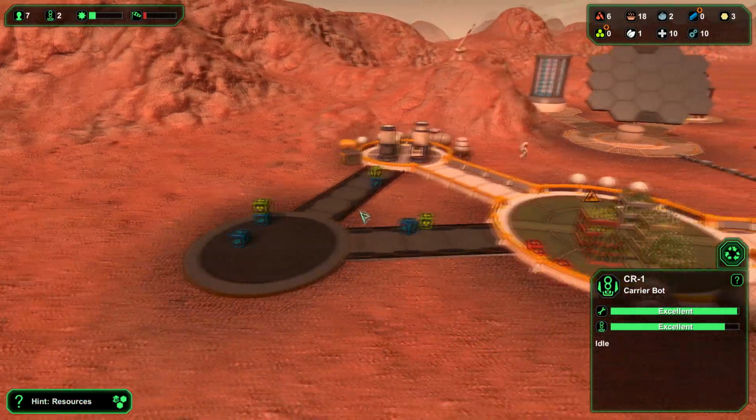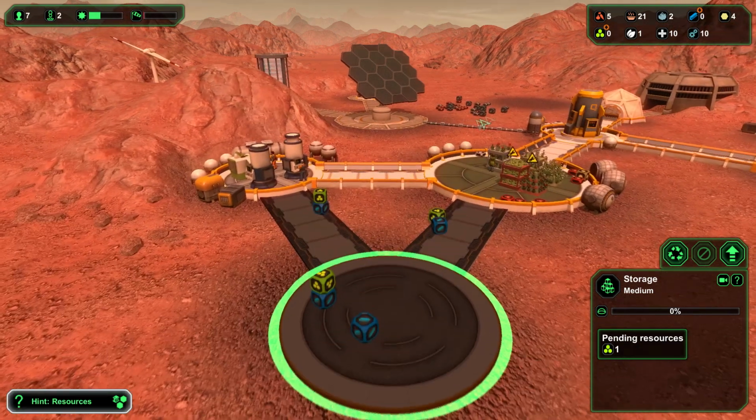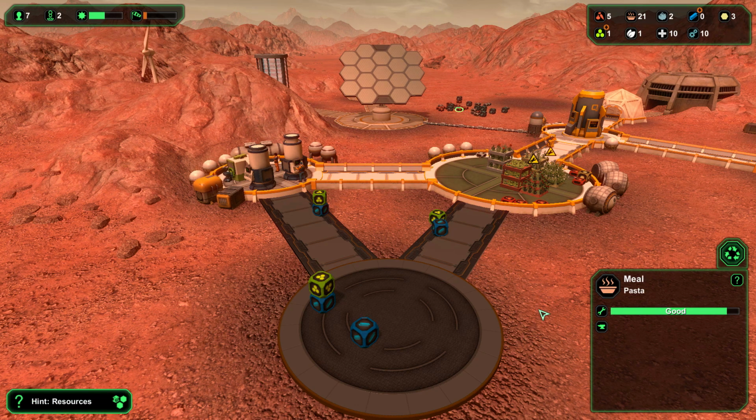Right, so we should now need one more bioplastic on that, and then we are good to go. Even if it's just a small storage center, it'd be enough just to get that lot in that we've got up here into here. Keep it stable, because you notice there's a condition bar on them. Same with food and everything else.